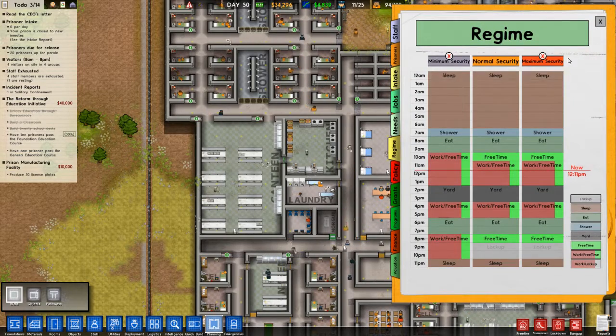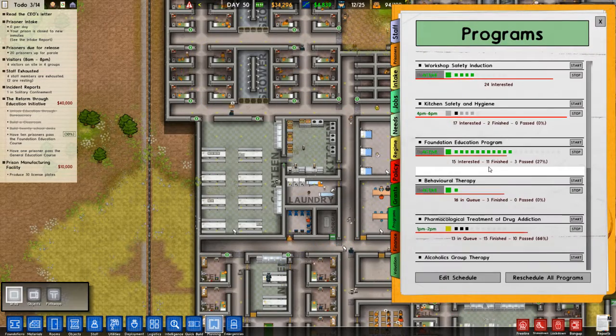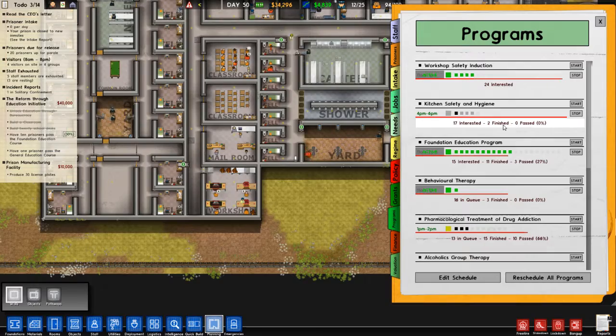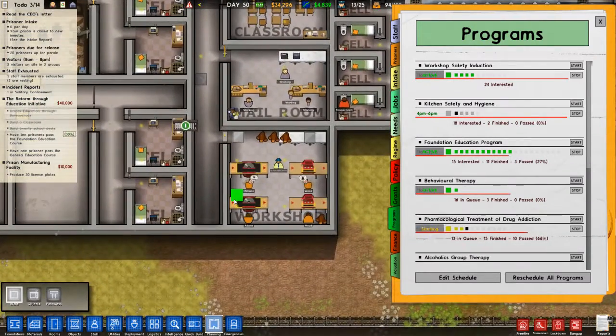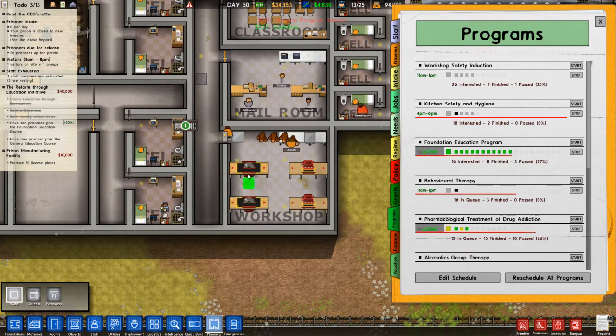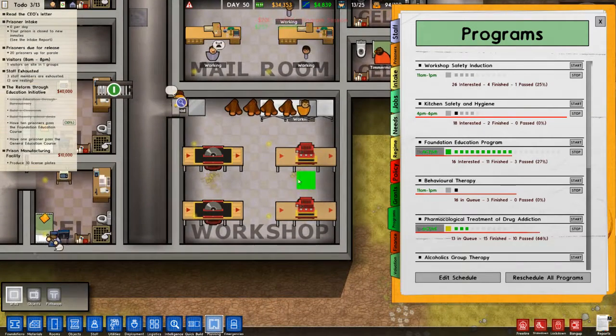All right, let's see. Let's check our programs. Has anybody passed this yet, or is this the last session? You have to pass 24 inch. Oh, we've got one that has passed. Excellent. So that guy is now working in there.